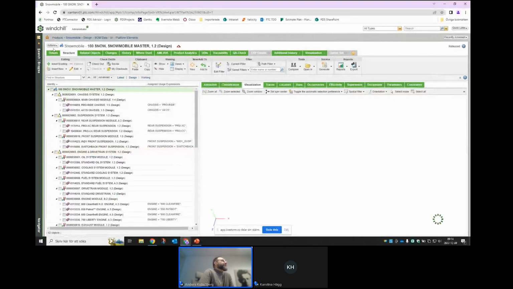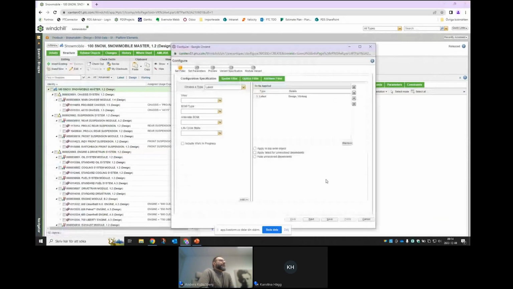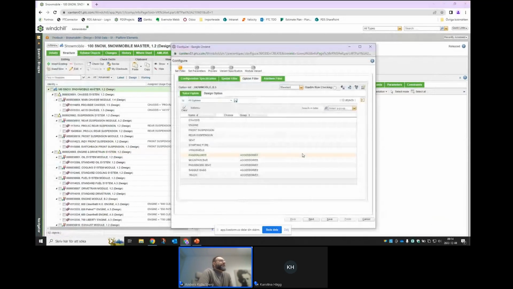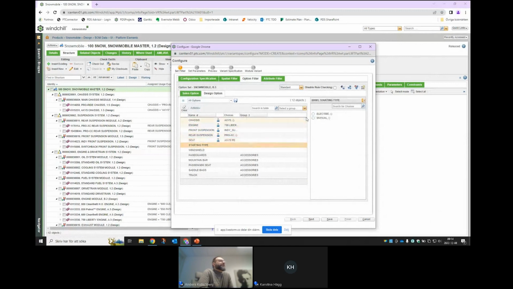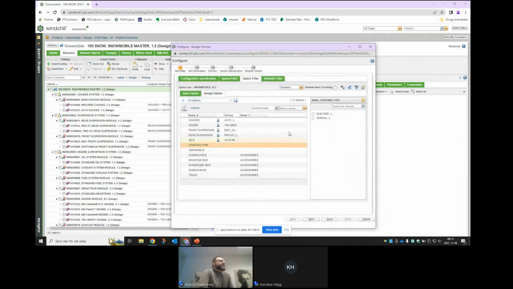So you have a configuration wizard that you can run through. I have an option filter, and here you again recognize these options and the different choices. So if I run through this, select different versions or choices for my different, oops, sorry. There we go.